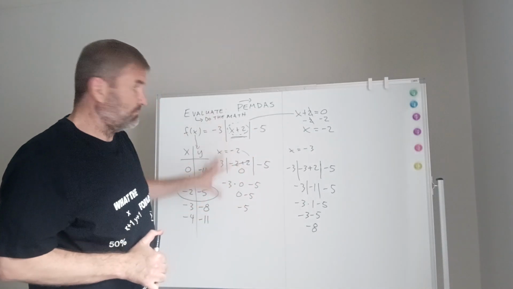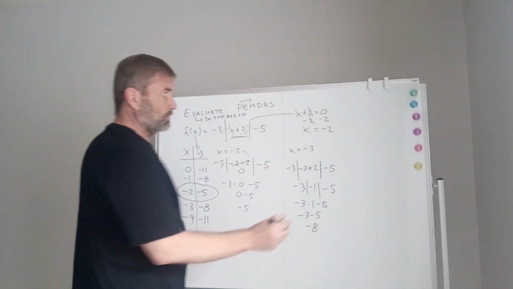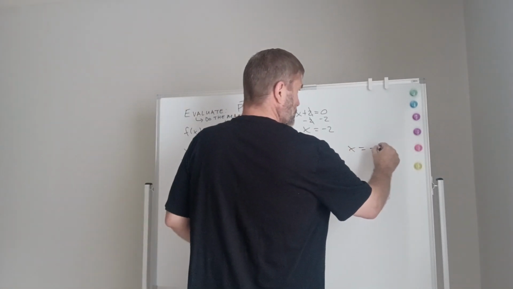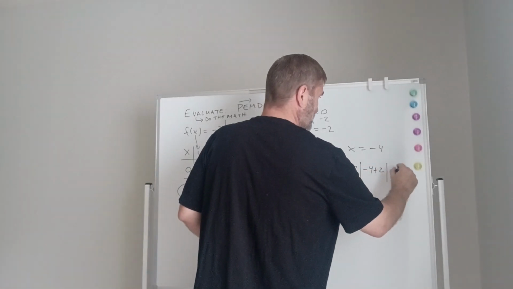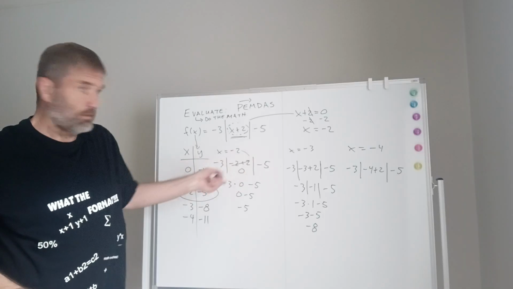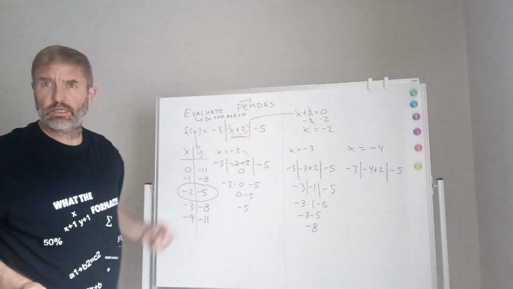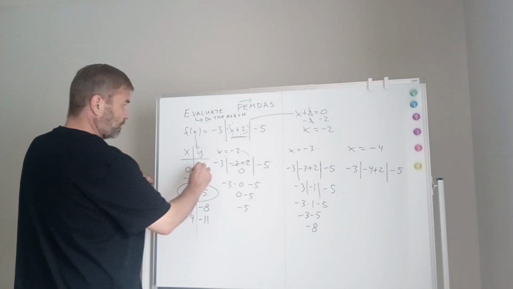Now the beauty of this video is you can watch it again and again. Now you have something to practice, okay? When x equals negative 4, you're going to plug that in like this, and you're going to try to see if you can get my same negative 11. And then what I would do is put these in and maybe practice with these 2 points, see if you get the same numbers as well. That gives you 3 points to practice.